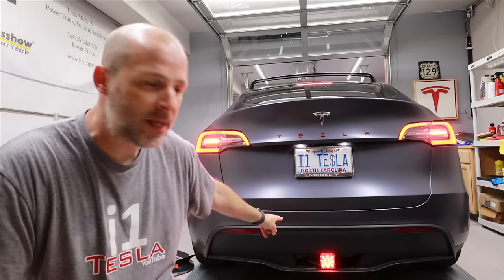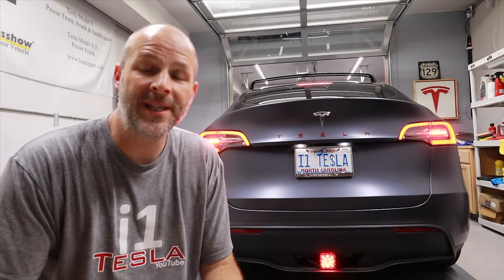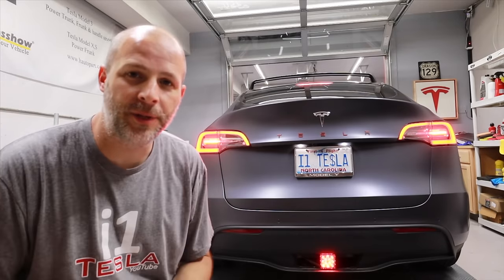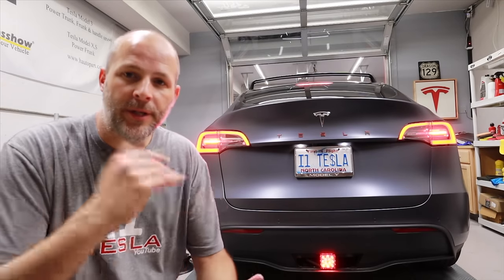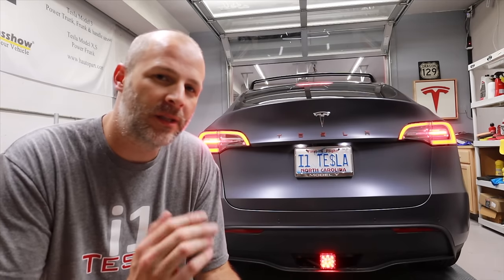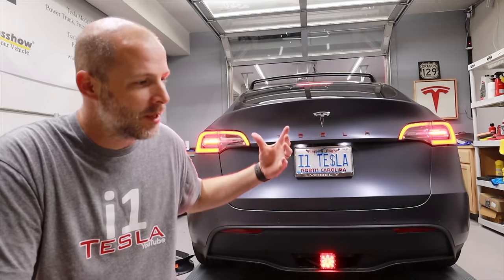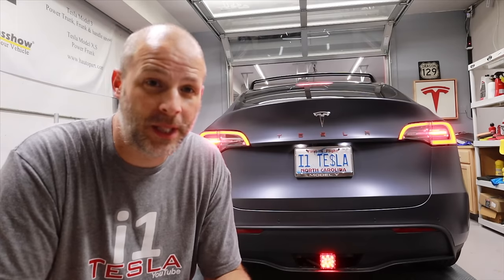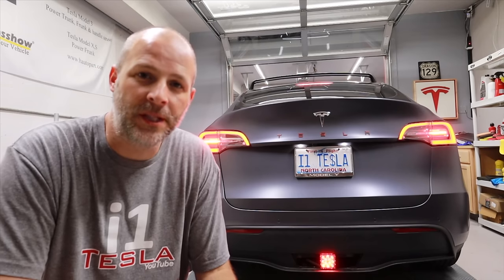A lot of people will say this voids your warranty - it does not void your warranty. We're not plugged into anything and we didn't cut any wires. That's one of the reasons I ran all the way to the front battery - I was nervous about that. The wire goes directly to the battery and just hovers over the tail light wires without splicing anything. And this aftermarket hitch does not void warranty because it's identical to what the factory installs.